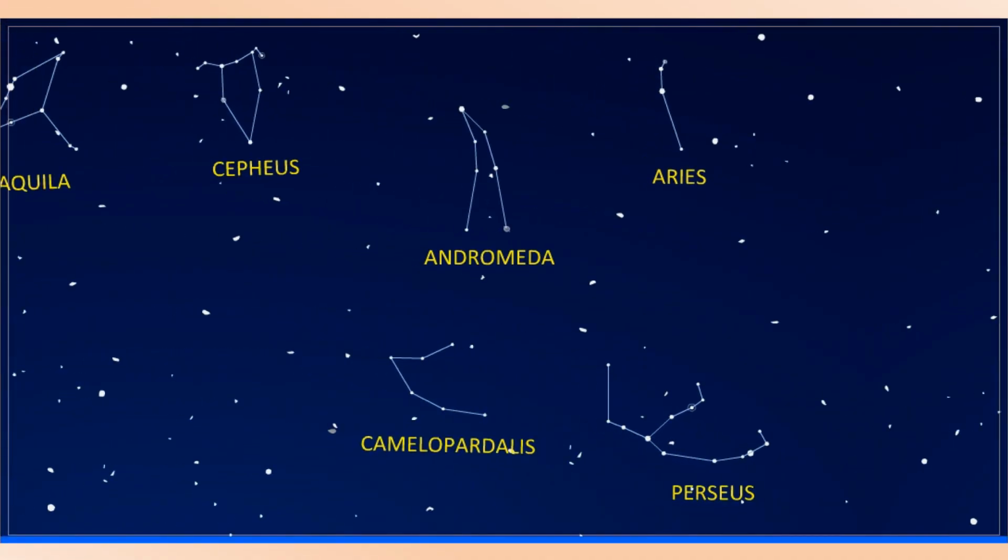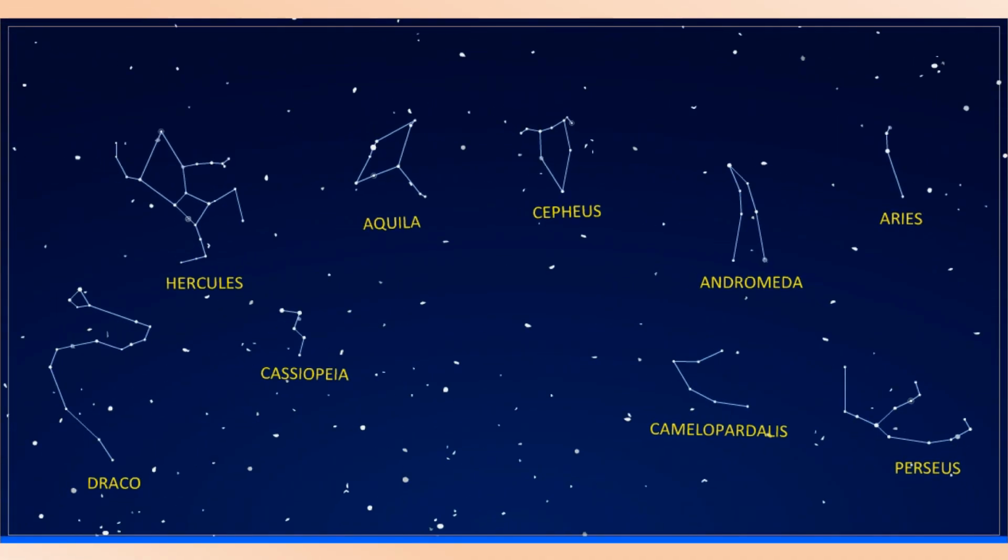When you look up in the sky at night, you can see groups of stars forming shapes such as those of an animal, a mythological character, or an object. Such a group of stars with some imaginary shape is called a constellation, nakshatra.